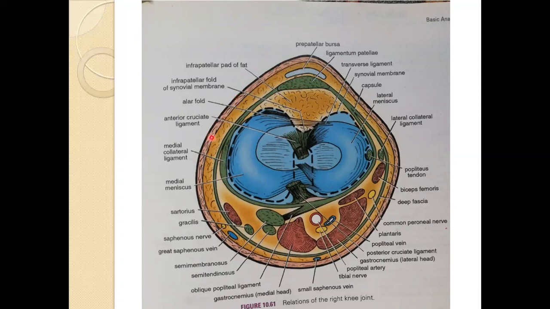This is the outermost covering, the skin. Then this is the yellowish subcutaneous tissue, right? Then this green outer ring represents the deep fascia of the thigh extending below into the knee area. Then the inner circle represents the knee joint capsule. Here you can see the semimembranosus tendon, and then this is the tendon expansion from the semimembranosus tendon, and this is known as the oblique popliteal ligament.